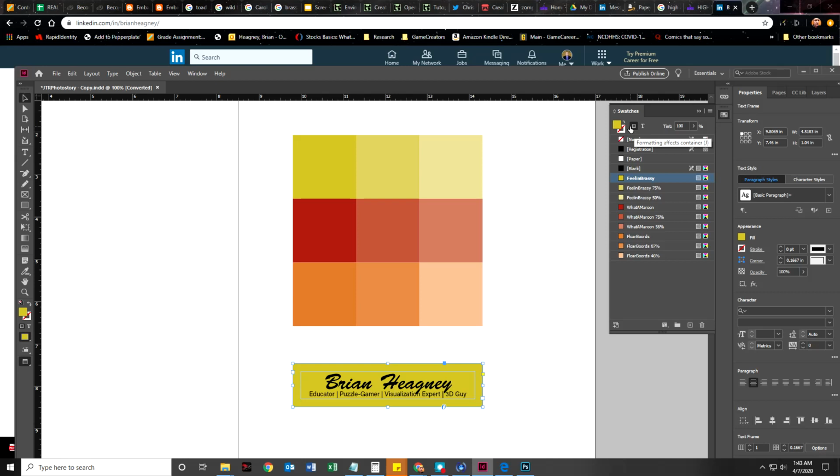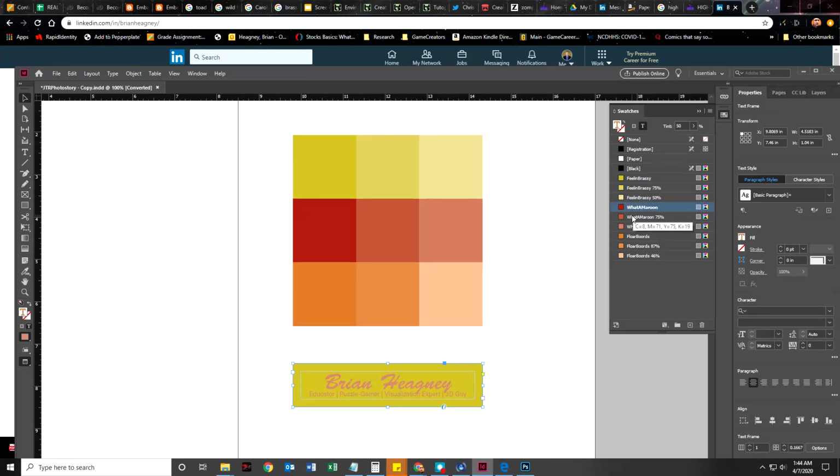But I want you to notice this next square over here. This is formatting the container. The container is the rectangle. What does this T mean to the right of that? That's formatting the text. When I click the T for the text in my swatch panel, notice it jumps to black. And notice this fill button looks like a T for type. When that T for fill is enabled, not the stroke T, which is the outline of a T, but the fill for the text, I can click Feelin' Brassy and it disappears. Well, it didn't disappear. It just filled the text with the same color.